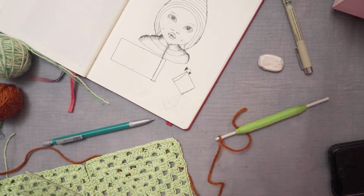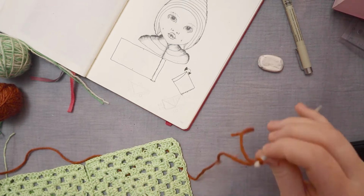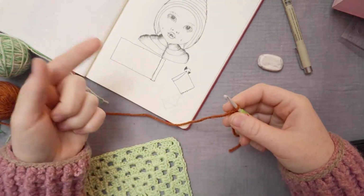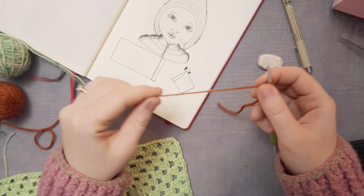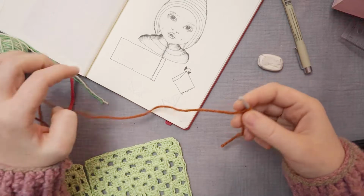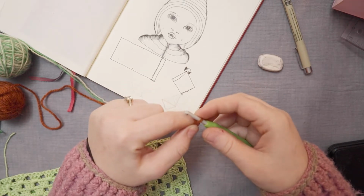So after figuring out Pythagorean's theorem and taking way too much time to figure this out, we are going to be making, for a 6-month-old baby, we want the circumference of the head to be 17.5. So what I'm going to do is a 10-inch long rectangle, 4 inches wide. So I'm going to be doing that in a bunch of different stitches to make some awesome textures and to make it feel like a Christmas tree, hopefully.